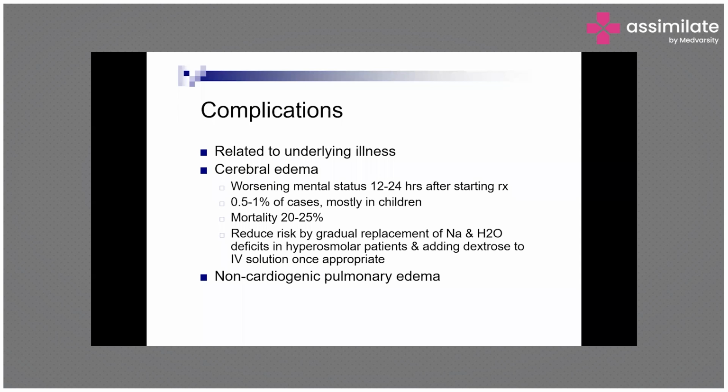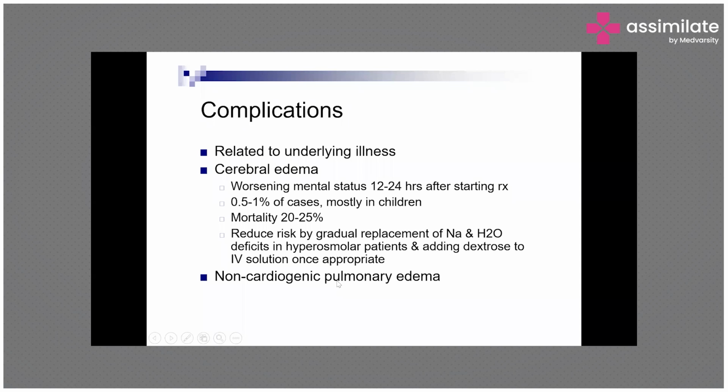As far as the complications of DKA are concerned, it can cause cerebral edema. Worsening of mental status is seen 12 to 24 hours after starting the treatment. 0.5 to 1% of cases are seen in children. Mortality is 20 to 25% with it. These complications can be reduced by prompt replacement of the fluid deficit and correction of sodium, which will correct the hyperosmolar state, and by adding dextrose to the fluid resuscitation when the resuscitation is adequate.